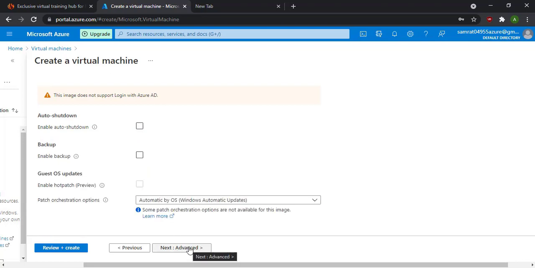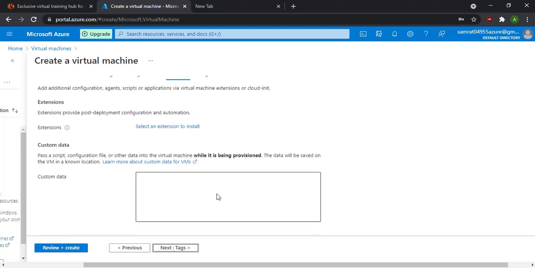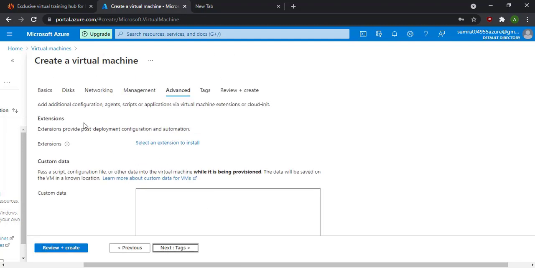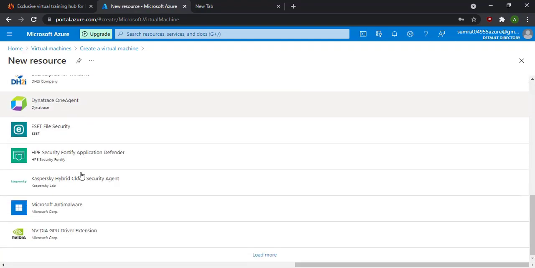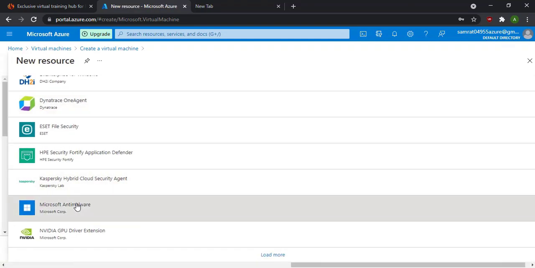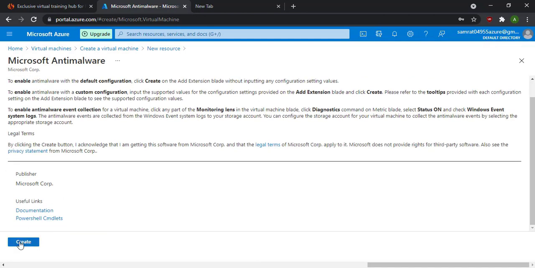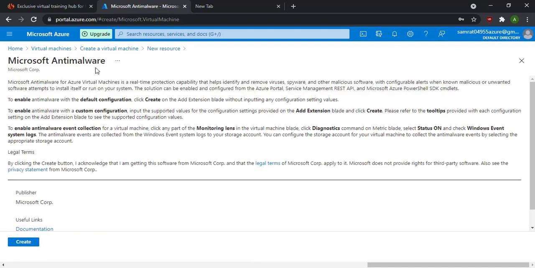So we'll be moving towards the advanced option. Once you click on advanced, in the extensions menu you can see an option called select an extension to install. You can select an extension, and for creating a Microsoft anti-malware extension, you can click on create.